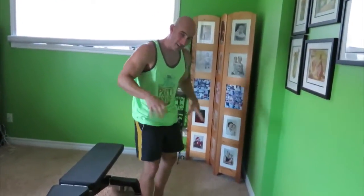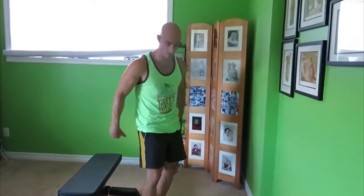So you're going to start with that. You're going to do 8 to 10 reps of the hip thrusters. If that gets easy, you can rest a dumbbell right across your pelvic bone here.